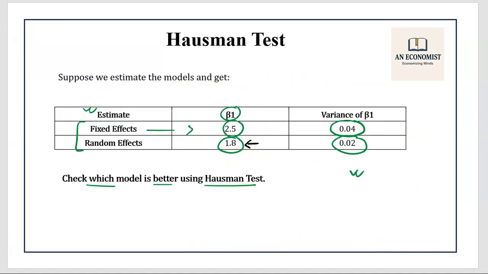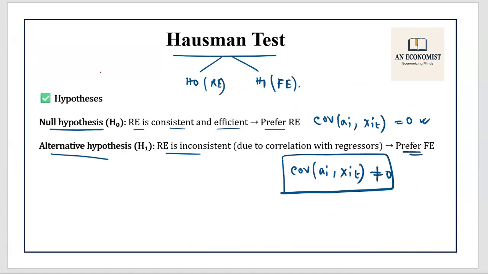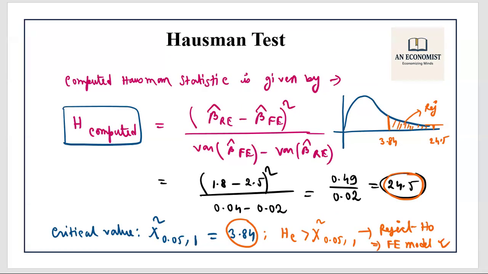So remember that in the Hausman test, in the null hypothesis, what do we assume? In the null hypothesis, we assume that the random effect model should be preferred. But here in our numerical example, we have seen we should reject H naught. We should reject H naught means the alternative hypothesis should be chosen. That is, the fixed effect model will be better in our particular scenario, right? So this is how you numerically do it.